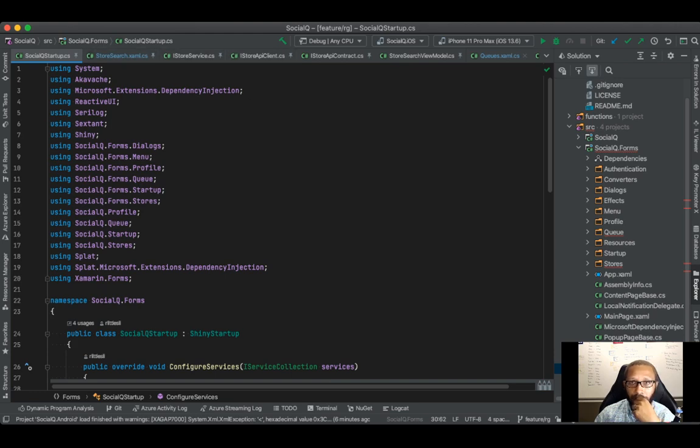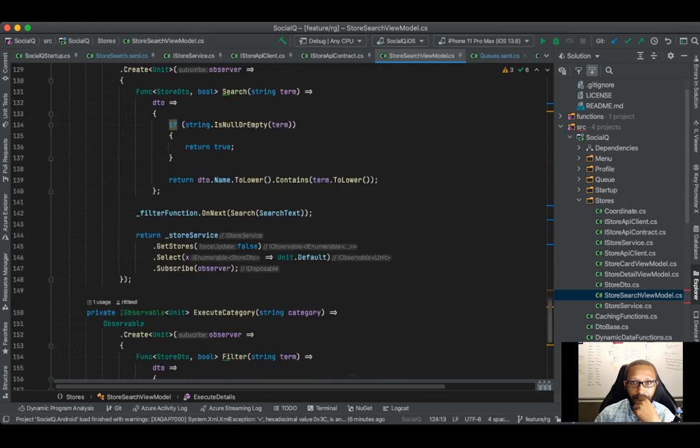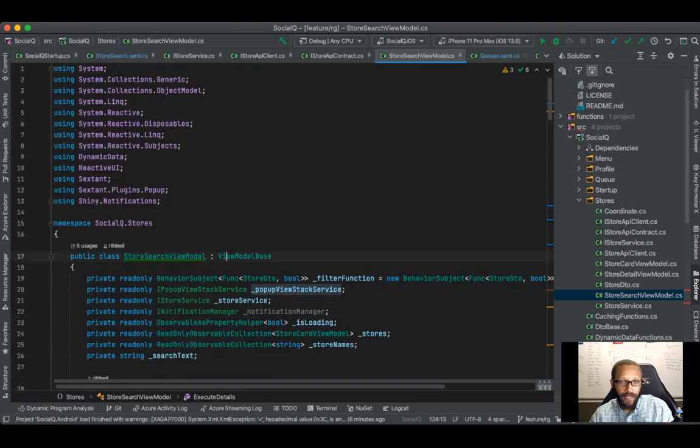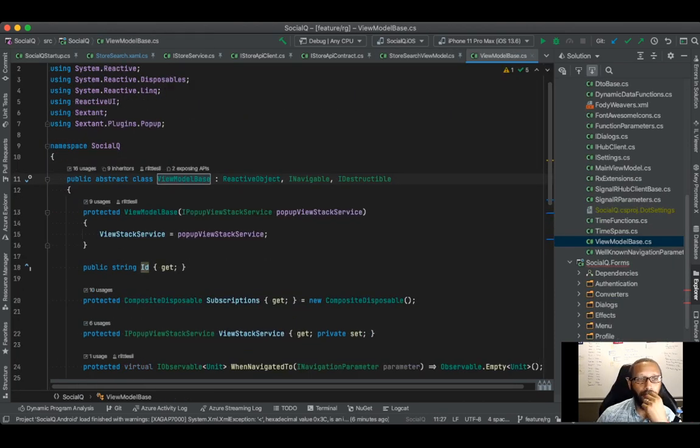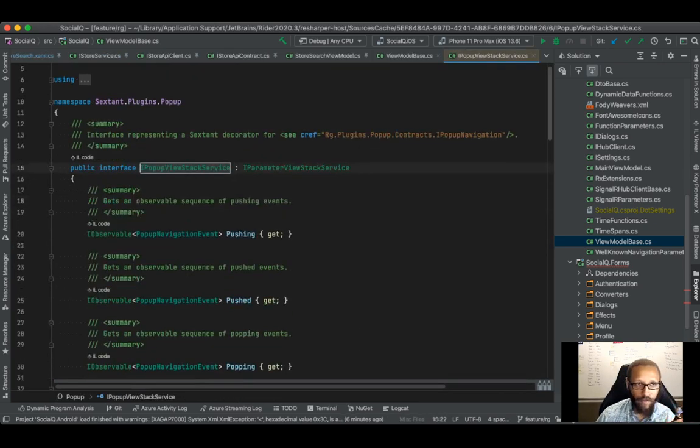What that means is stuff like here in our view model base. Let's go look at the thing. In our view model base, prior to this, we were taking in an IParameterViewStackService. Now we're taking in an IPopupViewStackService, and we'll take a quick look at that. And this is the feature as it was, right?